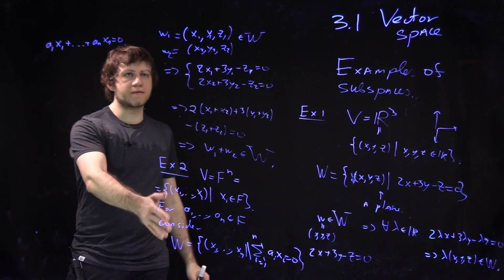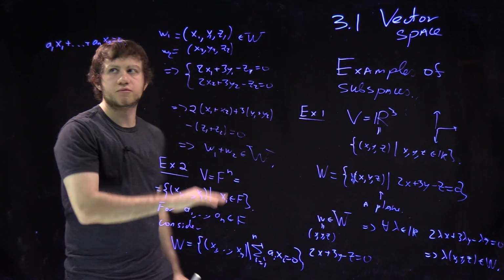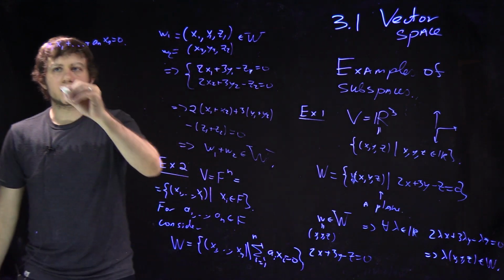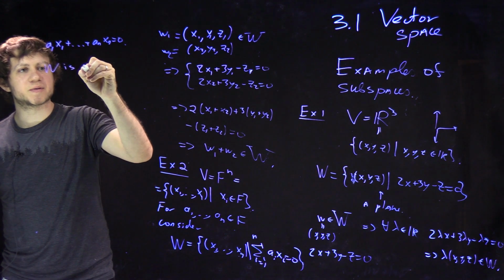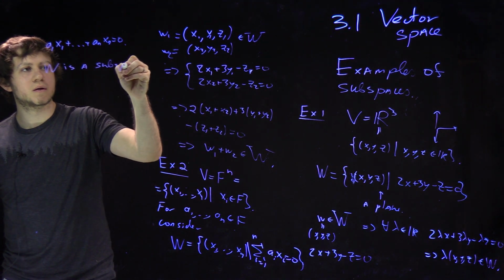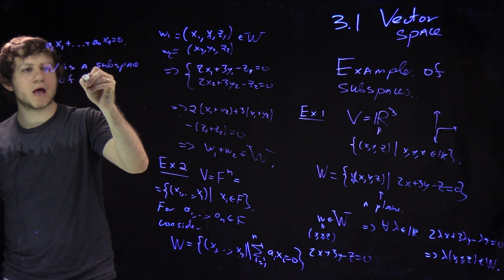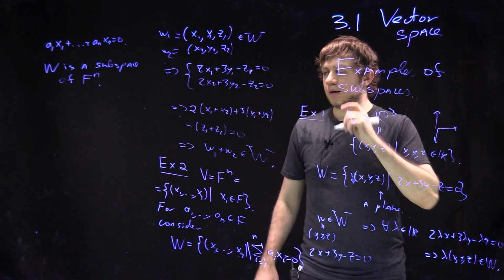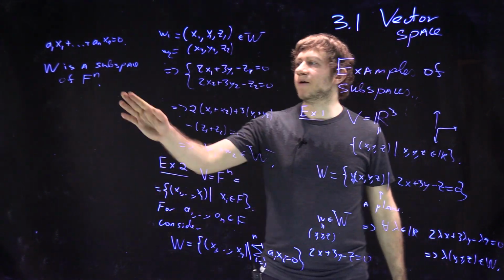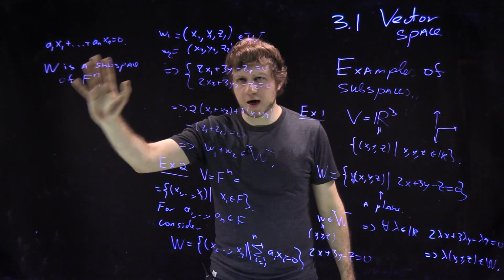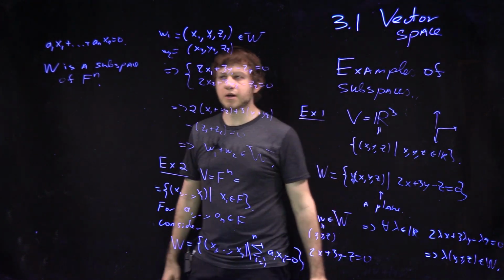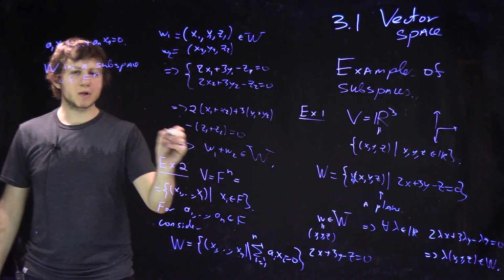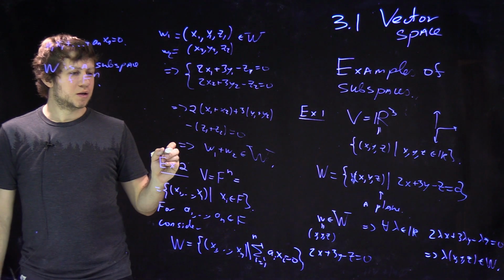So this W is a vector subspace, absolutely the same proof. Rescale, add two such solutions, you get 0. So W is a subspace of Fn. Later on we will see that it is very closely related to Fn minus 1. It will be called a hyperplane, but we will talk about it later. So that's a very classical, important example. Okay, example number 3.